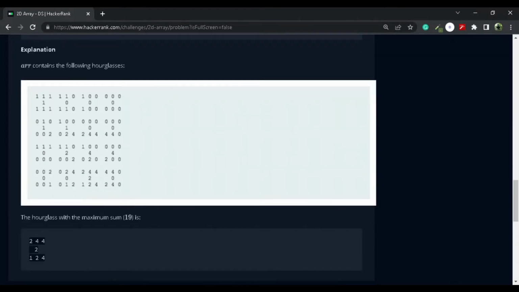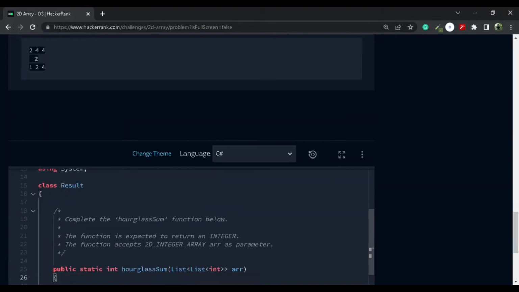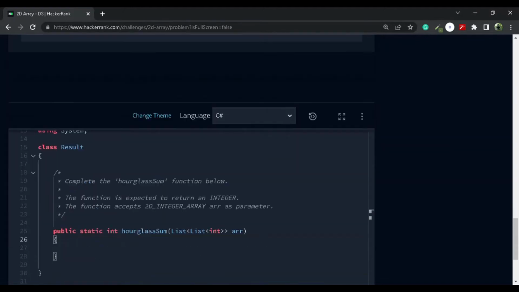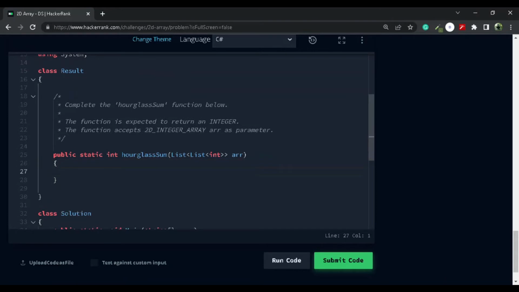This is all the possible hourglasses that can be made in a 6 by 6 array. This is the list, and for this 6 by 6 array, this hourglass gives the maximum value. But let's see how to get the maximum value. First of all, we get a list of lists as a parameter.